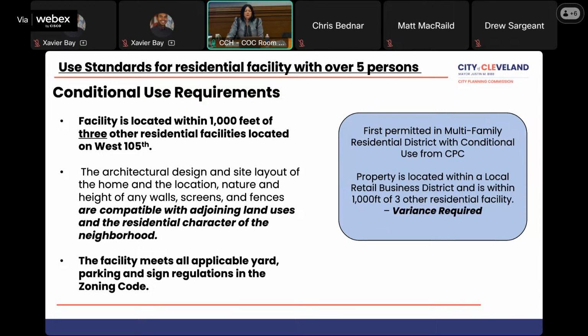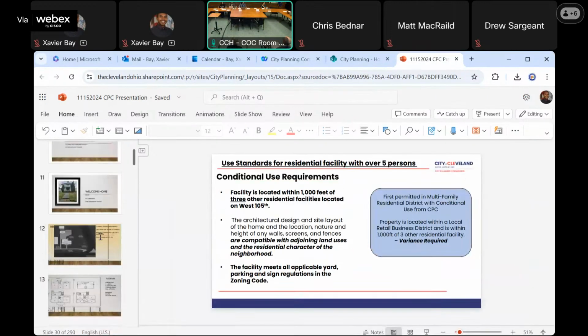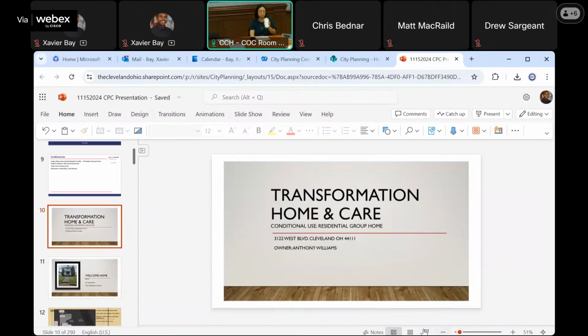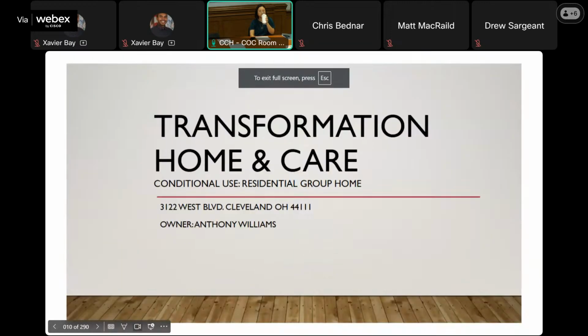Okay, thank you. Is the applicant or the representative of the project online or here? I'm right here. Would you please state your name, and would you like to say anything before we open it up for public comment? Yes. Do I just come up there or stay right here? Either here or up here, whatever you're more comfortable with. Come on. Please state your name and address.